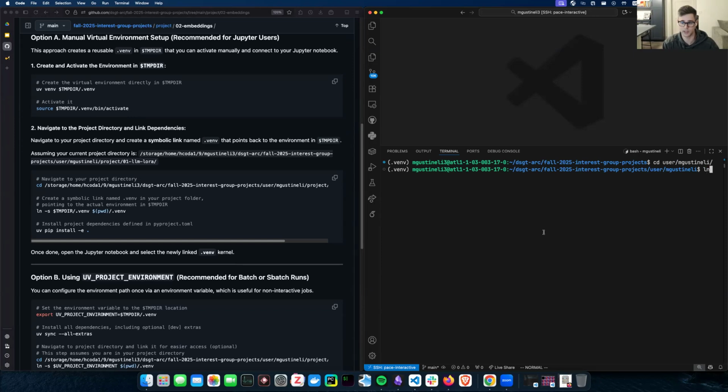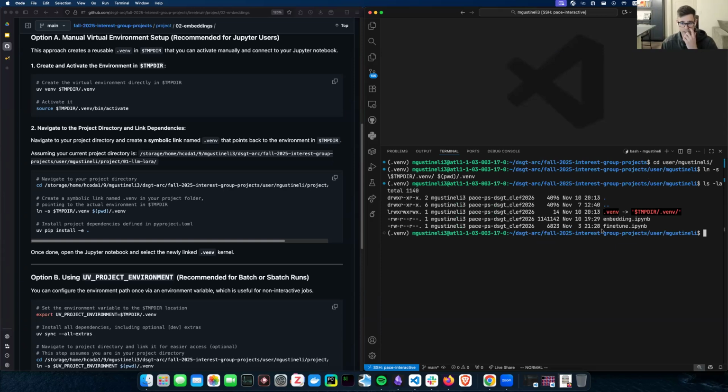So it's going to be ln -s, temp dir slash venv, and then the venv name in my user folder. So if I do an ls -la here, you can see that, oh, I probably did it wrong, huh?